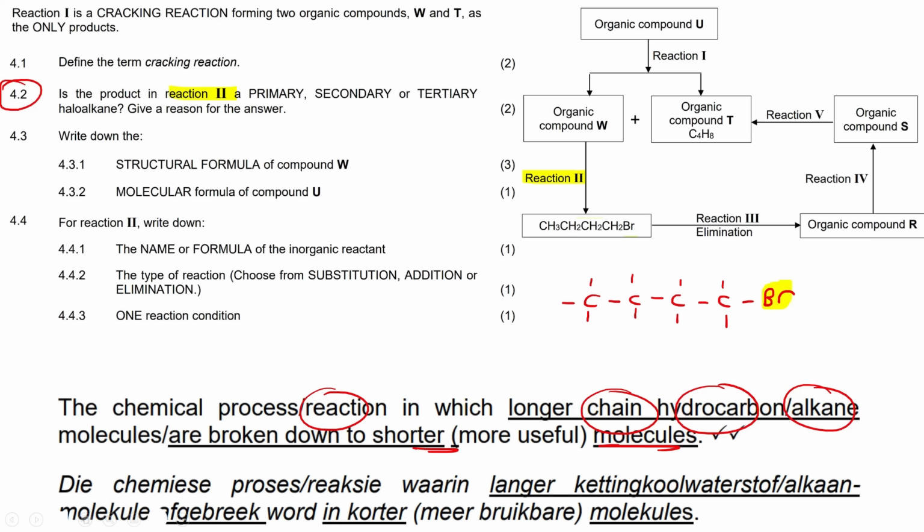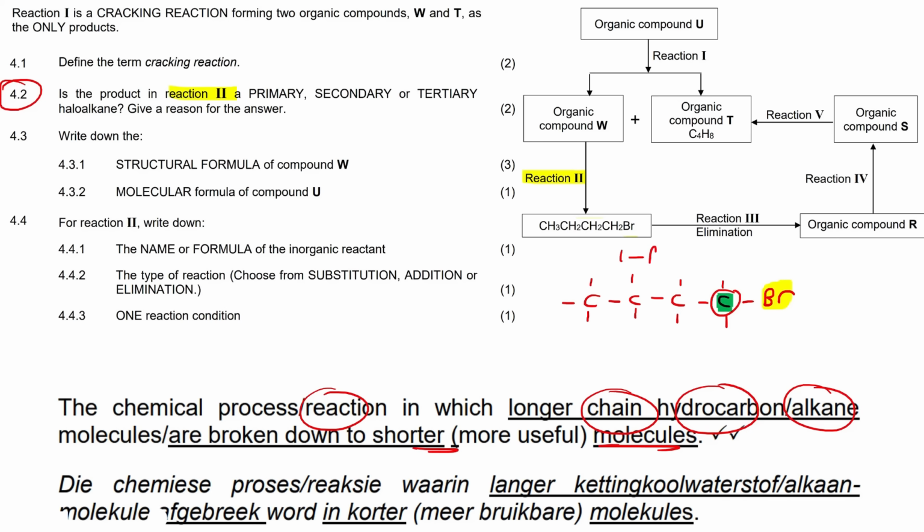Then I want you to highlight the carbon that is touching that halogen. There it is. Then count how many carbons are touching that carbon. Well, that would only be 1. Don't say 3. These two over here aren't actually touching this carbon. If you had a carbon there and a carbon there, then you could say 3. But physically touching this carbon, there's only 1.